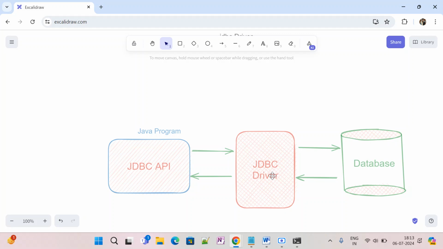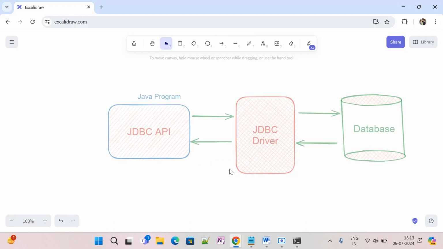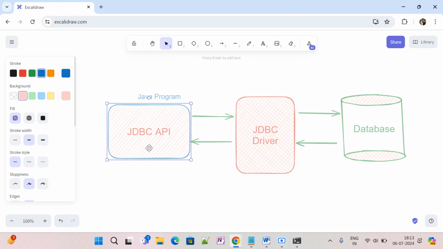So our programs work with the JDBC API to connect with the database, retrieve the result from the database, and it is provided back to the Java program. Then my program decides whether to print it or use it for some purpose.